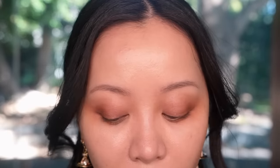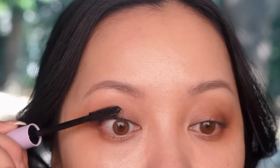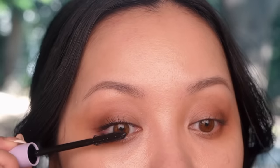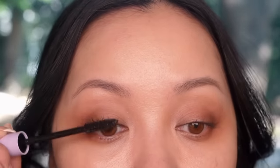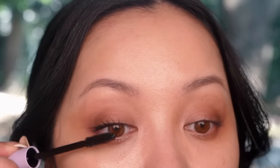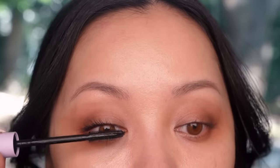I'm going back in using Spumato — that dark brown shadow — just dabbing it to mattify and set the gel liner in place so it doesn't move or budge. It also softens the line. Now my eyes are ready for mascara. I'm using Pick Me Up Mascara, which is a tubing formula — very gentle on the lashes and incredibly easy to remove. You just need hot water and they slide right off. I'll use this time to sculpt my lashes in place since you have a little playtime before it dries.